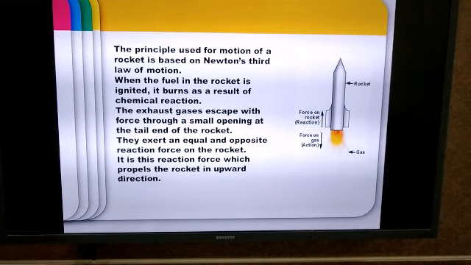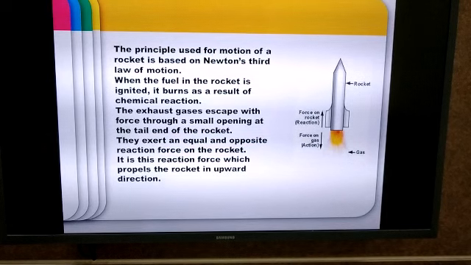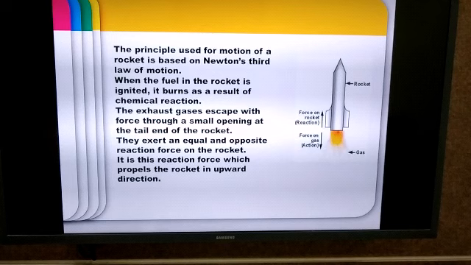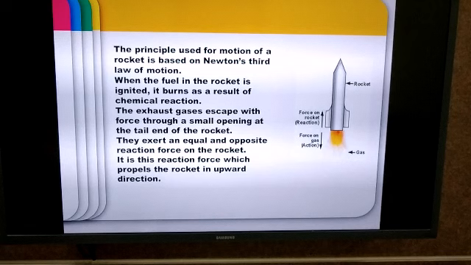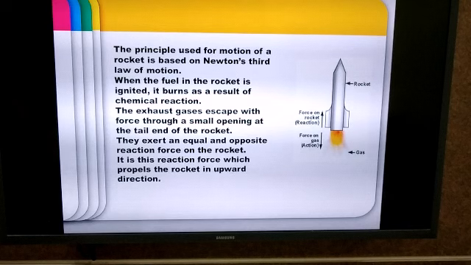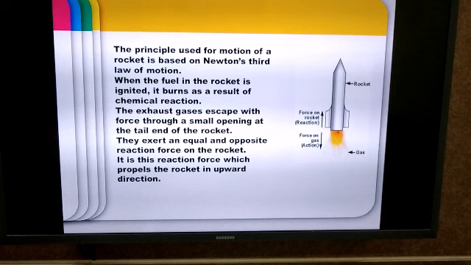Motion of a rocket is based on Newton's third law of motion. Now we know that in order for the rocket to be propelled in the upward direction, rocket fuel has to be present in the fuel tank, isn't it? And when the fuel in the fuel tank burns, gases of high temperature and pressure are produced inside the fuel tank. So now these gases cannot remain in the fuel tank. So what happens is the rocket exerts a force of action on these gases which are produced in the fuel tank. What is the result?